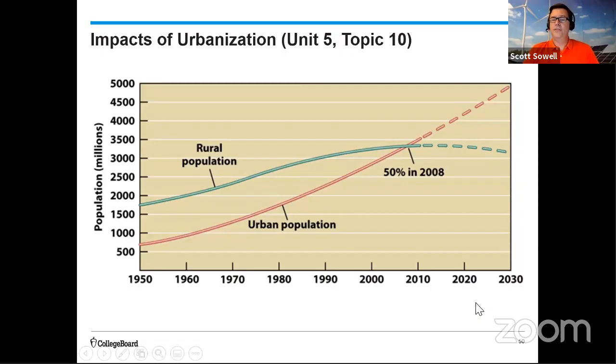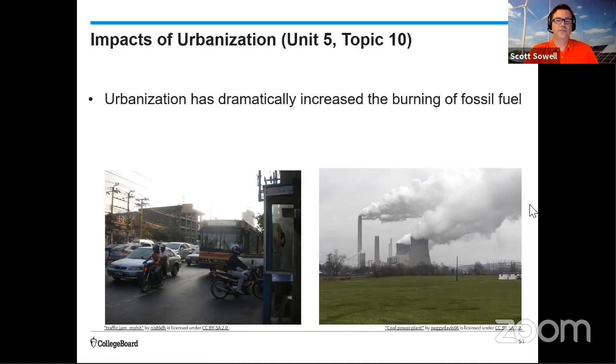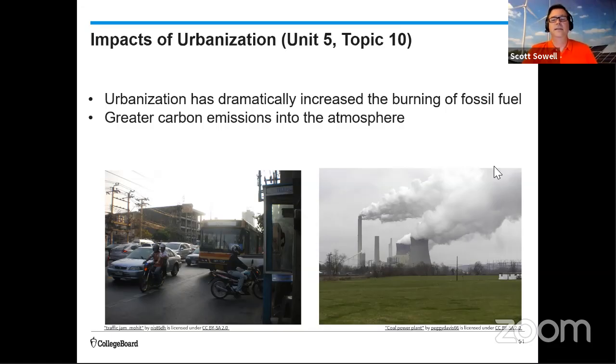As of about 2008, that's when, as a planet, more people were now living in cities than in rural areas. So we still have people living in rural areas, obviously, but at this point in our history, more people live in urban areas. What does that do in general? Well, clearly a shift to urban living increases our fossil fuel use, not just for electricity generation, but for industrialization, for vehicle traffic, transportation, and all of those greenhouse gases getting into the air, especially carbon, are affecting climate change.